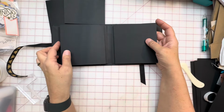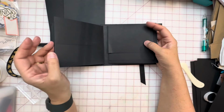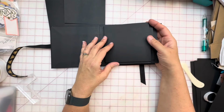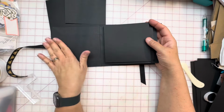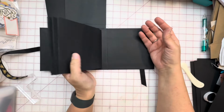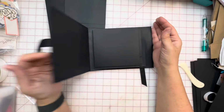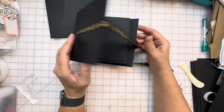I don't think I'm going to want a magnet anywhere here. I can't see any reason to put one there. Honestly, I don't think I want one there either. So I may not be putting any magnets in this book, even though I'm looking through it going, well, I could do this, but I don't really have to for this one. So I'm not really seeing an absolute need for it, but we're starting to get there.